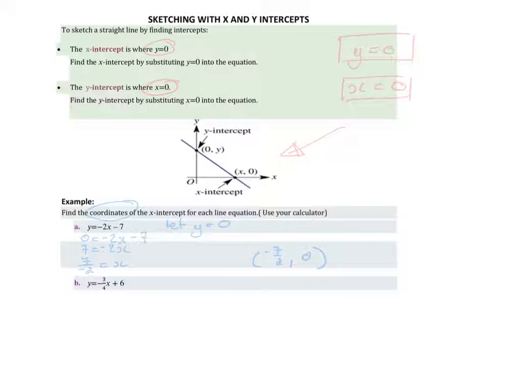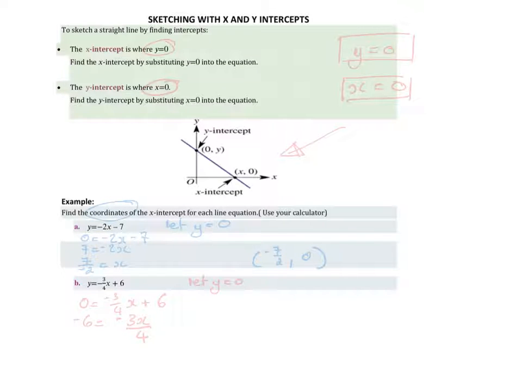All right, what about the next one then? Well, we're still trying to find the same thing. So we're going to let y equal to 0 and we're going to do it exactly the same way. 0 equals minus 3 on 4x plus 6. Okay, the fraction might make things a little bit more difficult for you, but overall it shouldn't be too hard. We're going to bring the 6 across first and it becomes a minus 6. Minus 6 is equal to, now have a look at how I'm going to write that 3/4. That is exactly the same thing as minus 3x on 4.